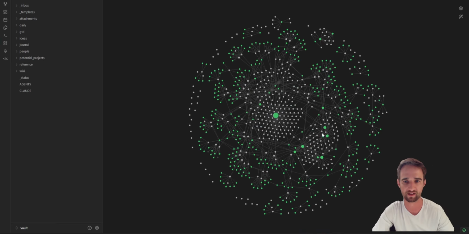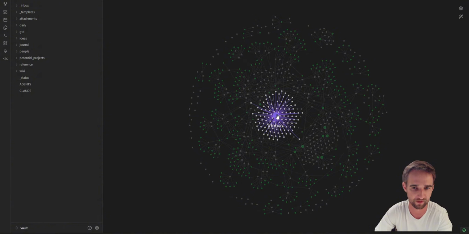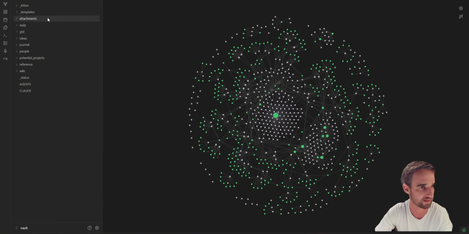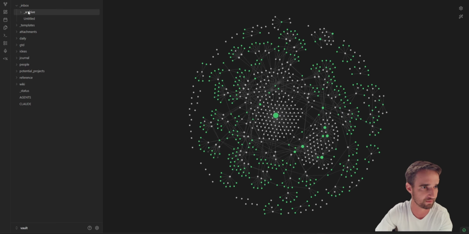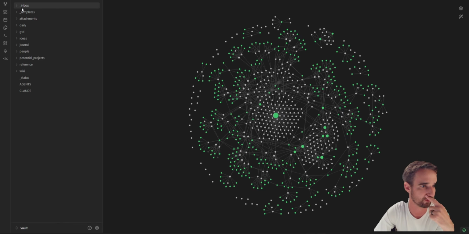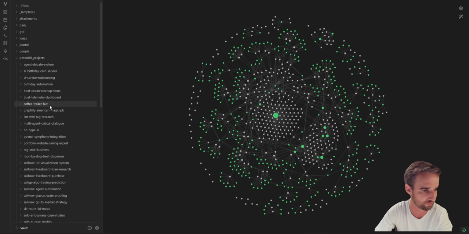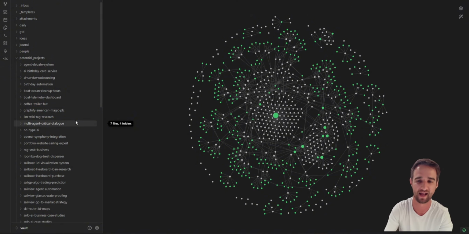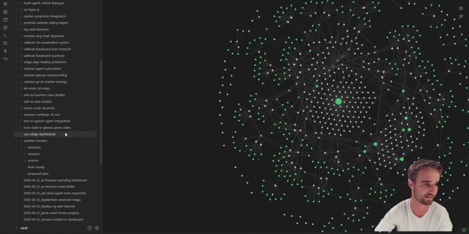Here is my graph view of my second brain. So all of my nodes, all of my thoughts, and the inbox is the biggest one because that is all of the archived items inside of my inbox. So you can see my inbox is empty, but that's all it is. It's just a folder in my Obsidian Vault. But let's go into the potential projects folder, which I just referenced. So these are all of my harebrained ideas that I dictated into my phone, and it did extensive research on.